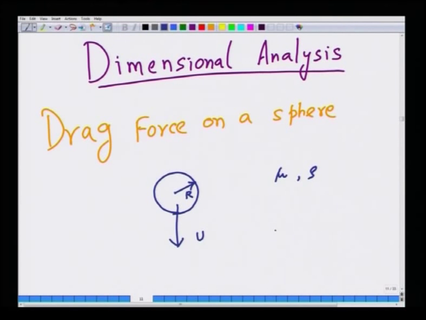Okay. In many applications, we want to know the resistance force that is experienced by the sphere, due to the fact that when the sphere is moving through a fluid, it has to push the fluid around it in order to move. And when the fluid flows relative to a solid surface such as this, okay, this is a solid, there is relative motion between the fluid and solid. That means that there are viscous stresses. Whenever there is a relative motion between two fluid elements or between a fluid and solid element, there are viscous stresses. And when you consider the sum total of all viscous stresses exerted by the flow on the solid surface, you get a net force that opposes the motion of the sphere, that is called the drag force. Okay. That is the drag force.